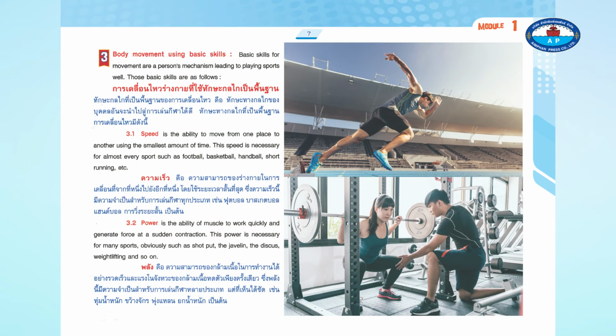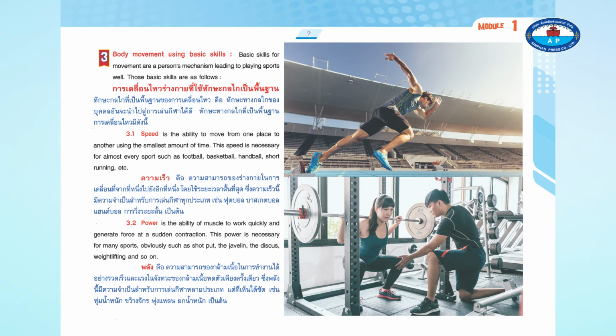Page 7. 3. Body movement using basic skills. Basic skills for movement are a person's mechanism leading to playing sports well. Those basic skills are as follows. 3.1. Speed is the ability to move from one place to another using the smallest amount of time. This speed is necessary for almost every sport, such as football, basketball, handball, short running, etc.